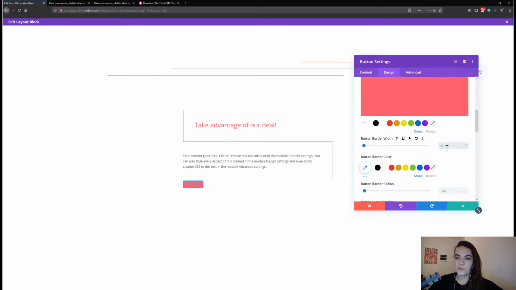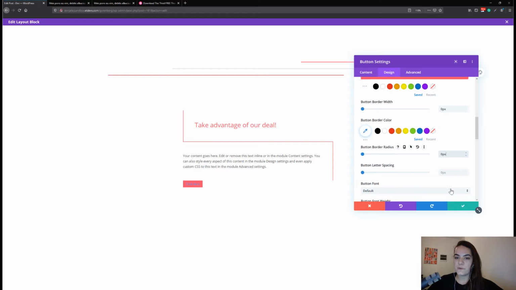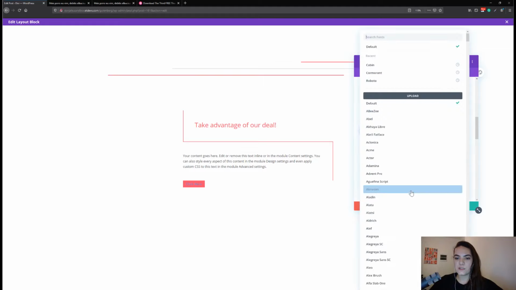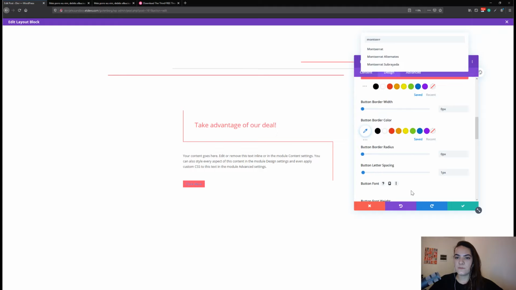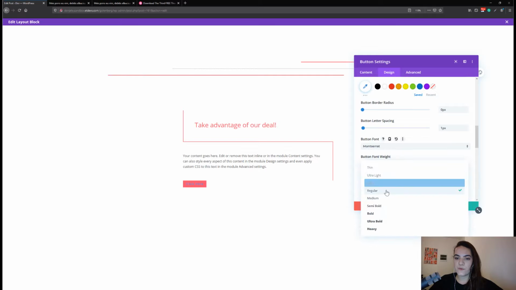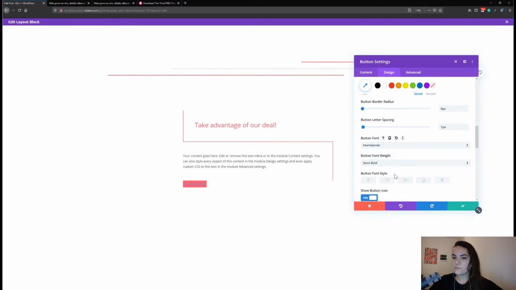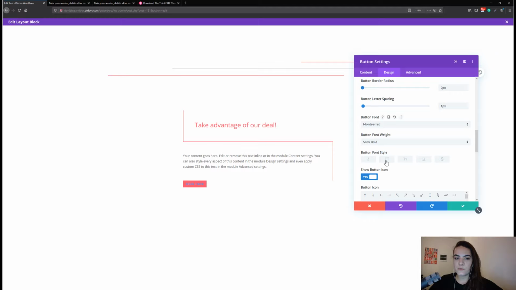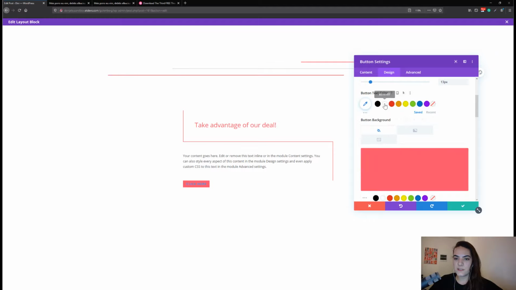We'll also reduce the button border width to 0, along with the button border radius to 0. We'll add a bit of letter spacing so the style that we're using matches the third theme builder pack's post template. Then we'll change the button font to Montserrat. We'll use semi-bold for the font weight. We'll also add uppercase. We'll change the text color into white.